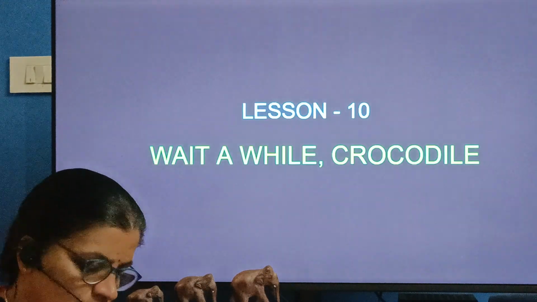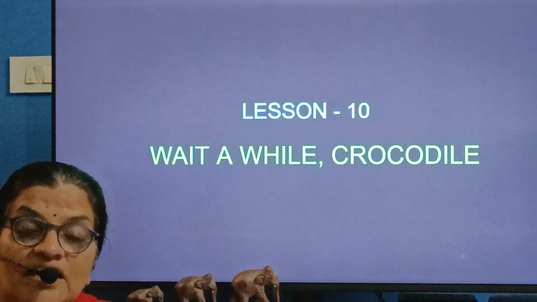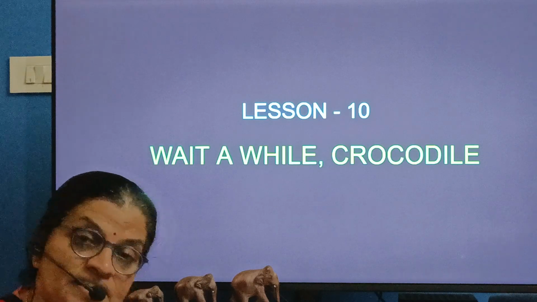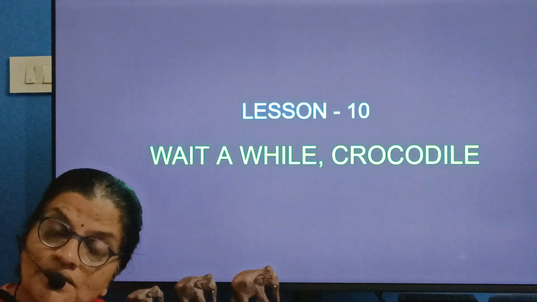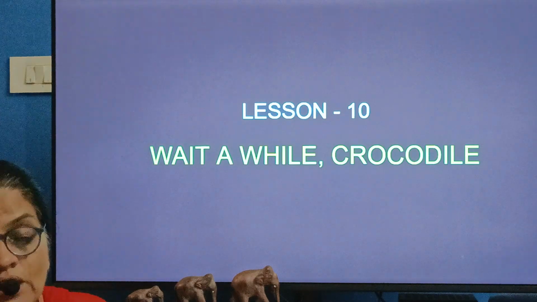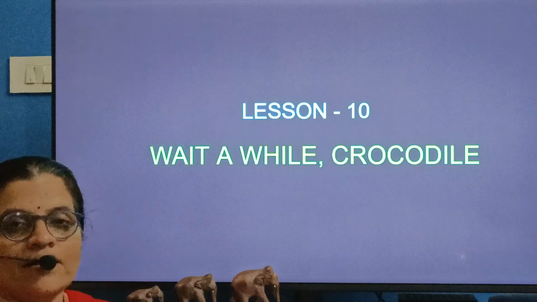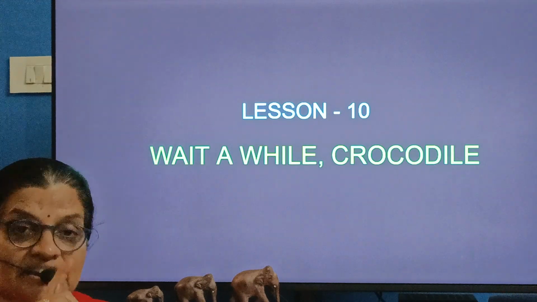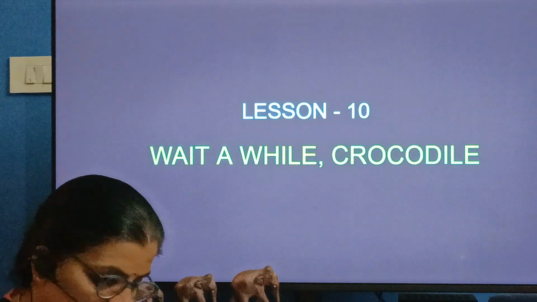So these are also, and it has a length. Why is it known as the largest animal? Because its length is 7 meters. What about the mugger? The muggers have only 4 to 5 meters. But the saltwater crocodile has 7 meters. That is why it is known as the largest animal.